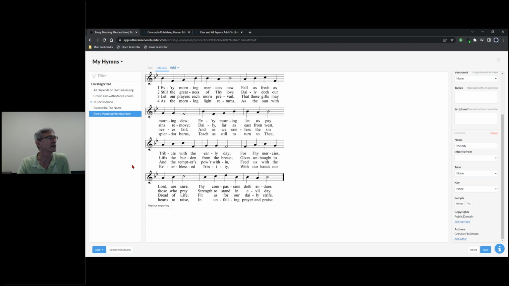Yeah, Christopher asked, there were missing staff lines in the second line. Is that okay? No, that's not okay. I would contact technical support. I know that I occasionally get a call about that, and I can't recall what the answer is, but if you call into the support line, I'm sure we can do a little research and find out ways to get all of the staff lines in on your engraving, on your melody representation here.